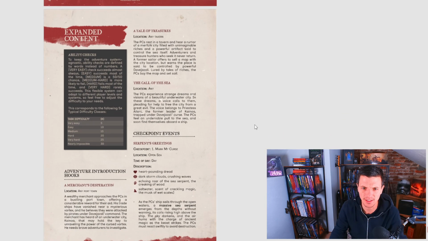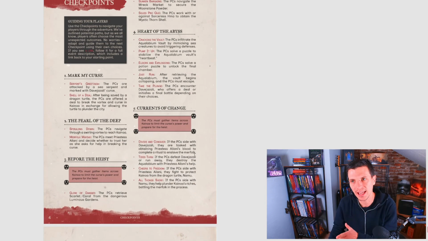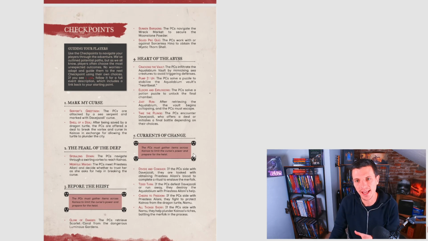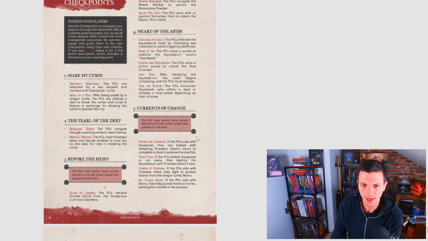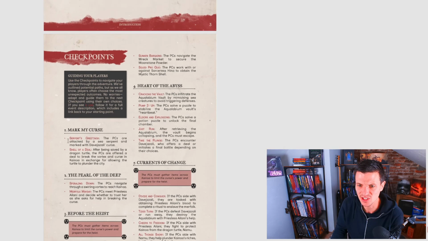So in the expanded content, they also talk about task difficulty. They just say very easy, medium, hard. They keep it open so you can play most things on any tier. It doesn't really matter what tier you're playing it at, right? So there's 5 checkpoints here. Mark my curse, so that's where they get cursed. The Pearl of the Deep, Before the Heist, Heart of the Abyss, and Currents of Change.